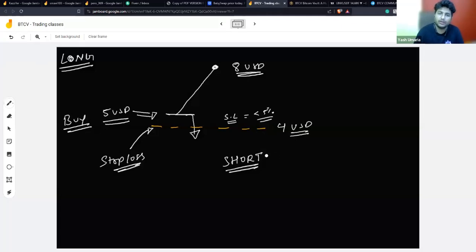Before we even understand what a short position is, please show us how to set the stop loss on the exchange. Not this time, but slowly as we go ahead. In the future classes, I will show you by taking a proper trade. I have to set up a different account for that, because I can't open my original account which I use for trading. It's an open class, and I have to share my screen. But of course, I will make sure to show you everything: how to do proper trading, how to exit, how to enter, how to figure out a stop loss, and everything.